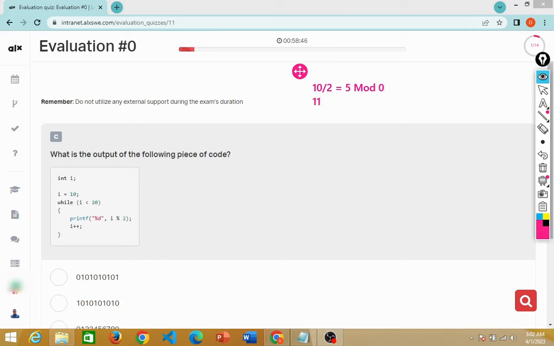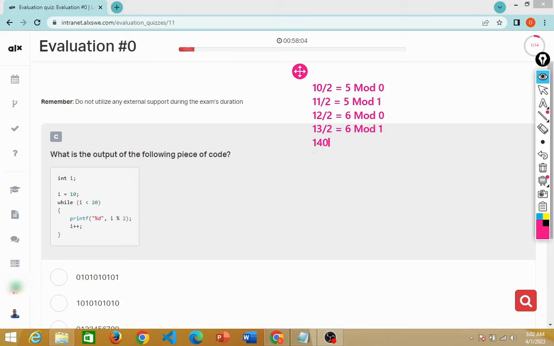The next one is 11 divided by 2, that gives 5, modulo 1. The next one is 12 divided by 2, that gives 6, modulo 0. The next one is 13 divided by 2, that will be 6, modulo 1. Hope you are following this.